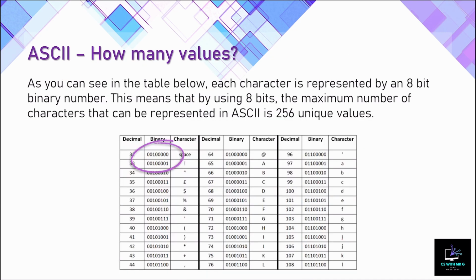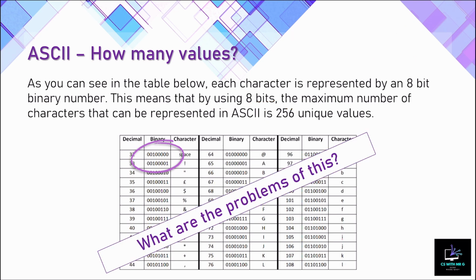the characters in the table. Now, as we can see, ASCII uses 8 bits. And we know that if you add up all of the 8 bits in our conversion table, you're given the number 255. But as we've discussed in previous lessons, the actual number of values is 256 because we have 0 to 255. Okay, so we've got 256 unique values. That means we can store 256 unique different characters or symbols or even numbers. So ASCII uses 8 bits, and it's enough to store what we can see on the screen. Obviously, this table goes further down and the alphabet will be continued. But as we've discussed, 256 unique values for what the Americans would use in their alphabet.